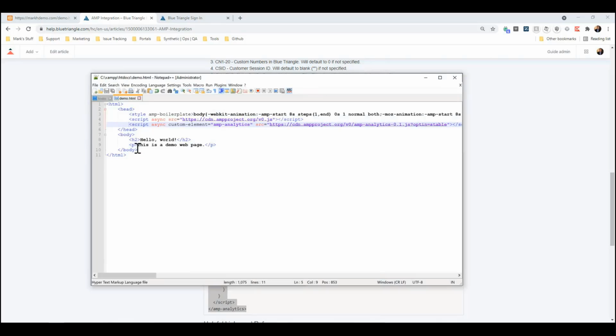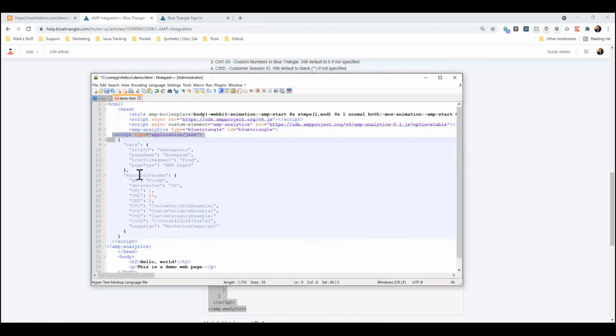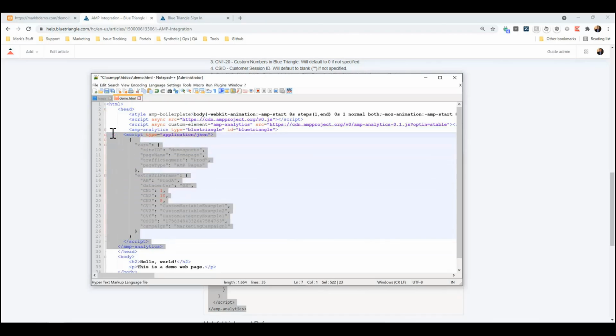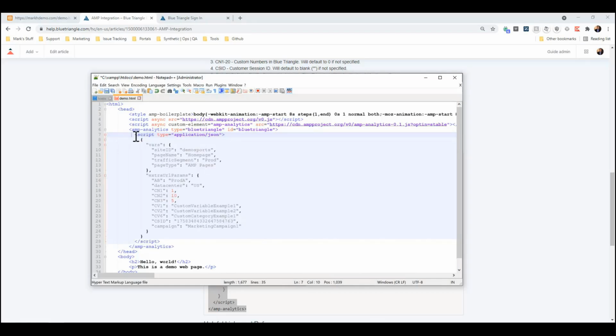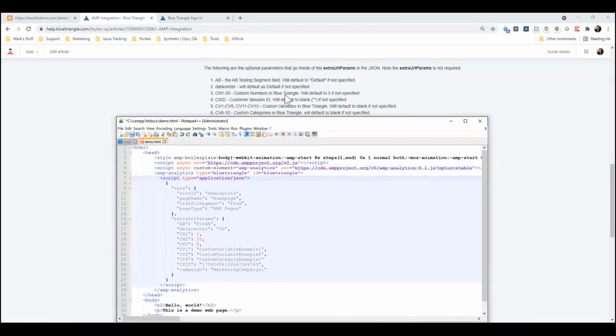And then we're going to change a few of the options. All right. So vars, site ID, page name, traffic segment.